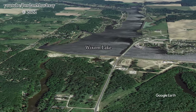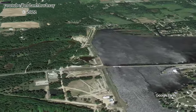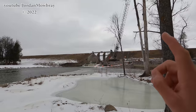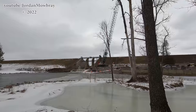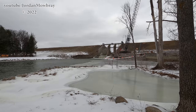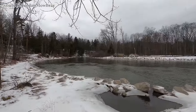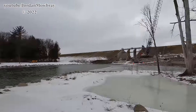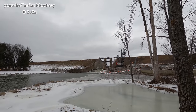We'll take a look here at the Tobacco River Dam. Really windy, so hopefully you can still hear me pretty well. Looks like work is just about finished here though. We will come up there and check it out in a little while. But here we can see the entire site, the 150-ton crane up here, the Tobacco River flowing through the Tobacco River Dam. Looks like things are just starting to ice up over there on the side a little bit. And then down here to the south we can also see down the Tobacco River. So let's head up here now and take a closer look at the work that's going on.